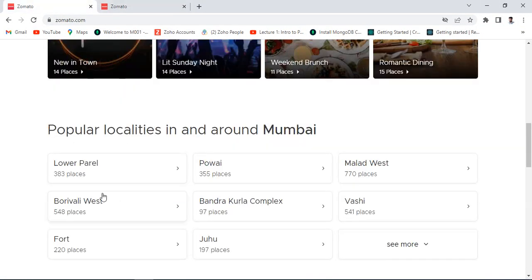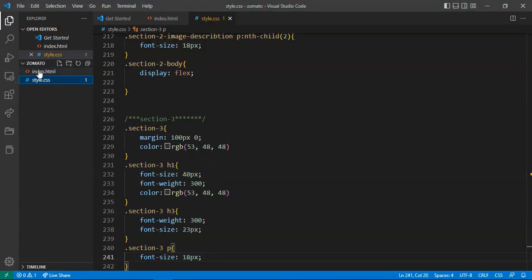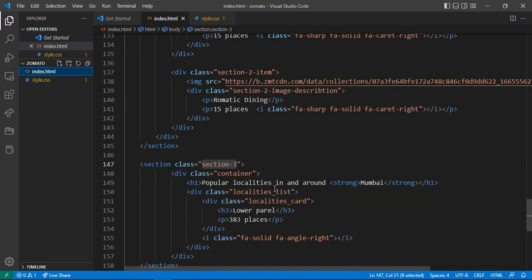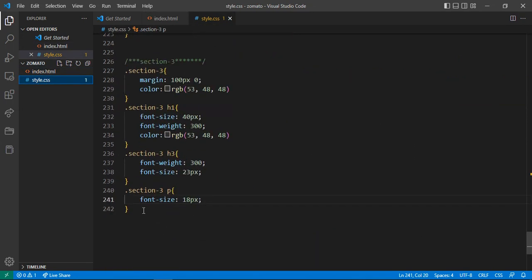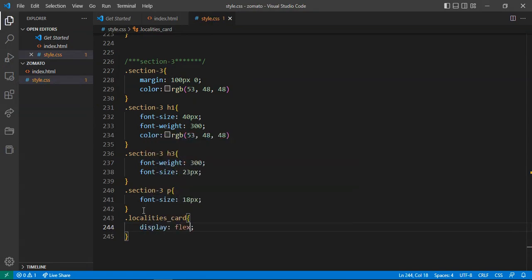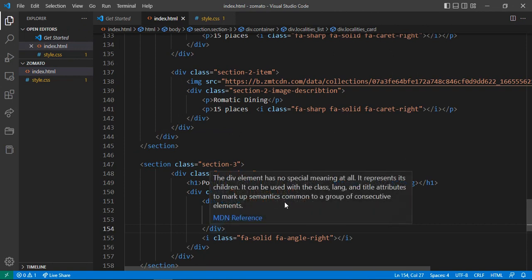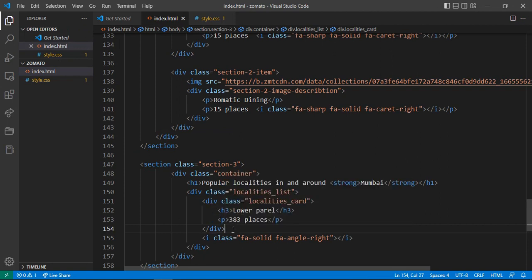And we want this place in the form of a card. For that, I already gave the locality card. Just copy this, come here. Now first of all I want to give display flex. Now let's check. Yeah, and here I think I want to give it to another class also. This is locality card, no, I want the locality list.